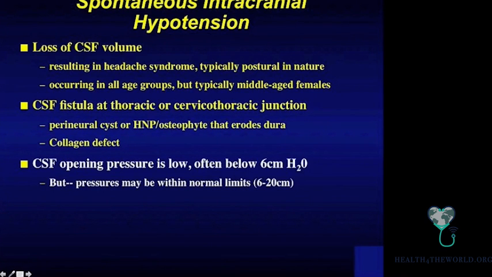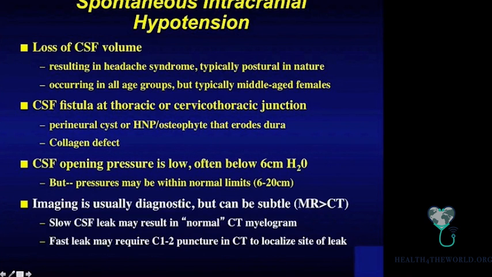Remember, the normal pressure is between 6 and 20 in the lateral decubitus position. These patients often have low pressure, even below 6, but they could even have a normal pressure. It's just that normal for them is higher, and they may go down to 8 being normal, but they normally run at 15, and so a normal pressure doesn't exclude this diagnosis.